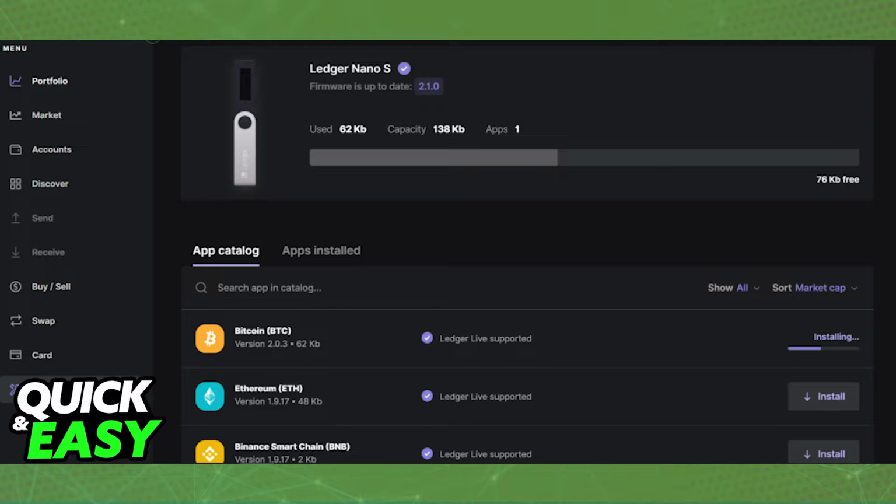After you go ahead and update until you don't have any pending updates inside of the Ledger Live desktop app, you can go over to the Manager tab and the app catalog. Since many coins are allowed within the Ledger device, it's important that you check to see if you need a corresponding app from the app catalog to receive a specific set of coins.